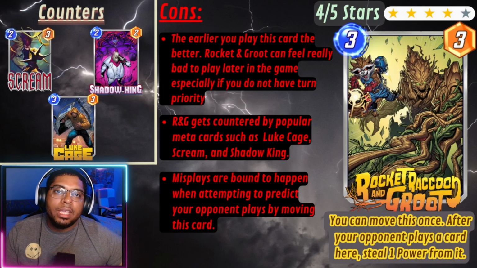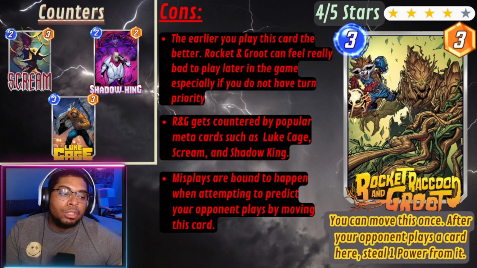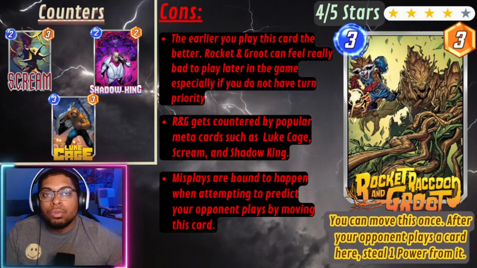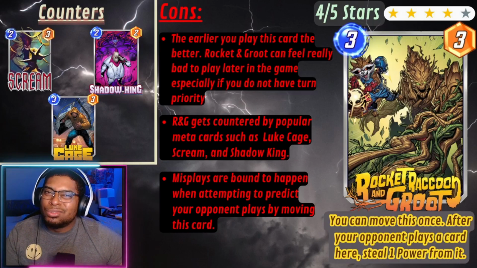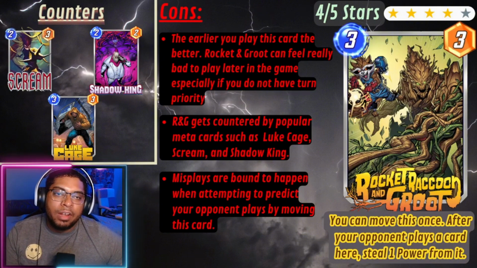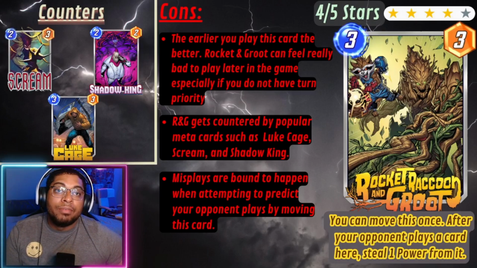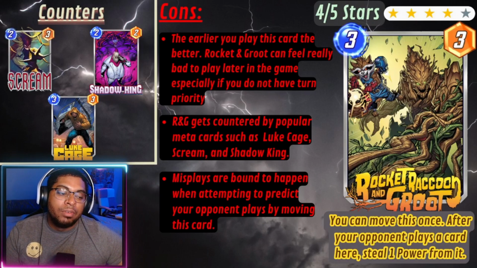So that has helped with keeping up with some of these Luke Cage decks. But Shadow King has been devastating at times. I personally haven't gone against a Scream deck, but you can always control when you move Groot. So it is a counter, but it's not too bad of a counter, I would say. But yeah, some of these very popular cards, especially Red Guardian, who completely shuts down Rocket and Groot, they're very strong in the meta. So definitely be on the lookout for that.